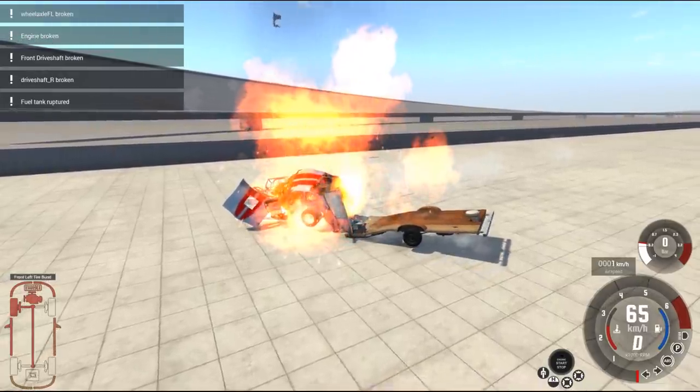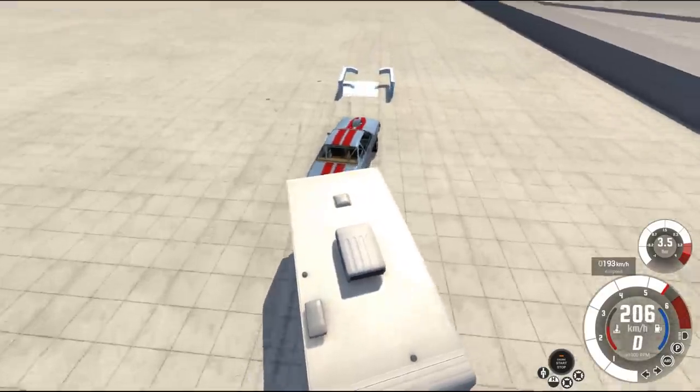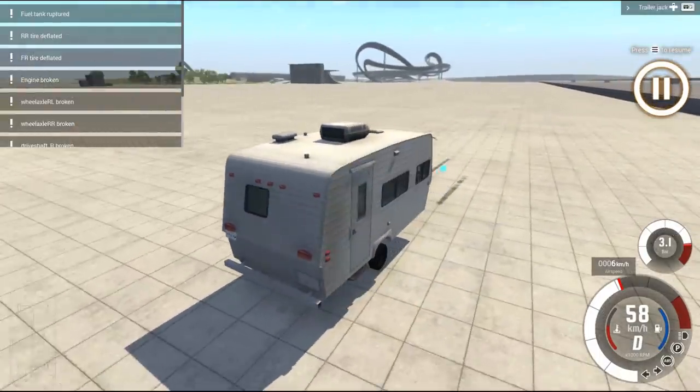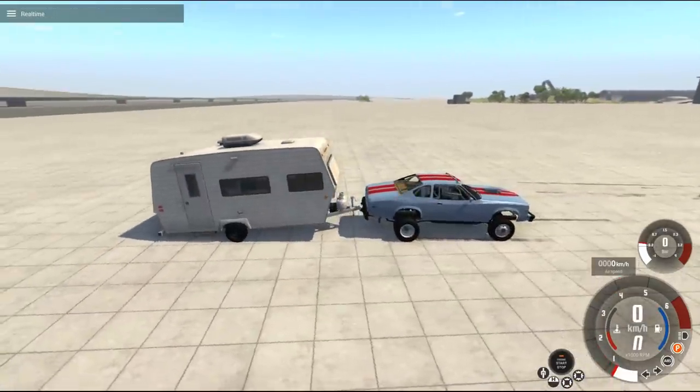Man, that's gonna be really hard to keep in a straight line. Oh my god. Holy crap. Dude, what the hell? Man, I'm really good at breaking the game today. So what happened exactly? Where's my car? Is it here? Did I break it? Oh, Jesus Christ. Okay, we're good.